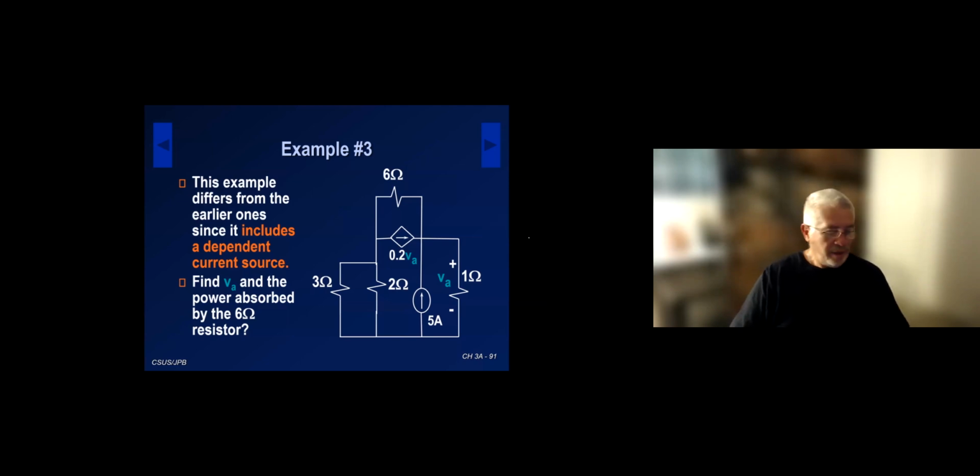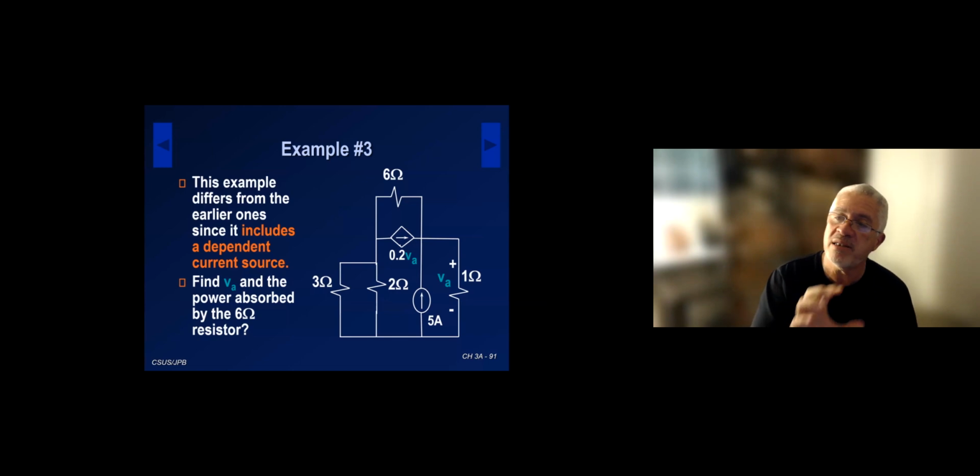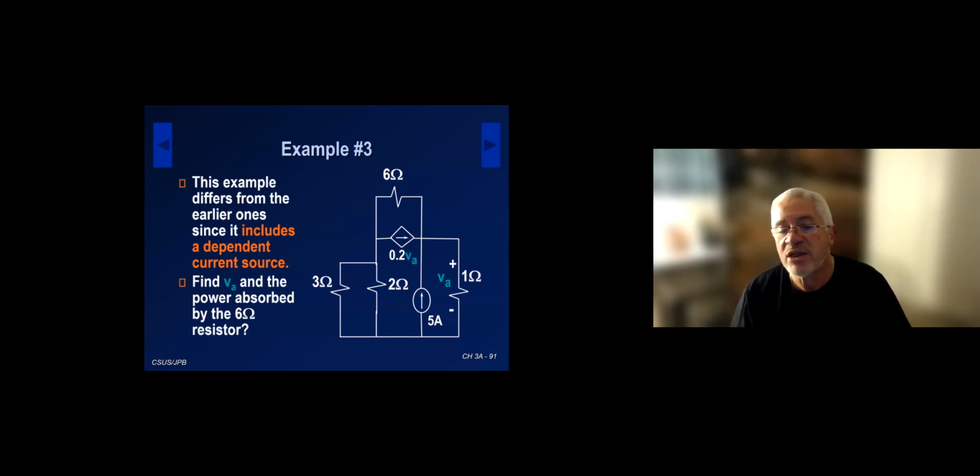Okay. So this example is a pretty solid example. One of the things is that it has a dependent source. I think this is one of the few examples where we started by including a dependent source to be more complete. If you haven't had much familiarity with dependent sources, anytime you have a diamond shape in the symbol, that should tell you it is a dependent source. Dependent means it has an output that depends on something else. The fact that you have an arrow in that symbol tells you it is a current source.